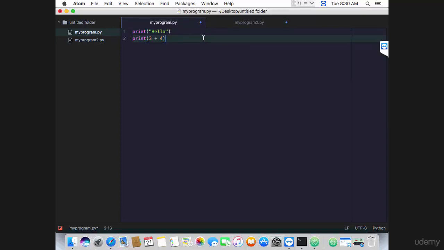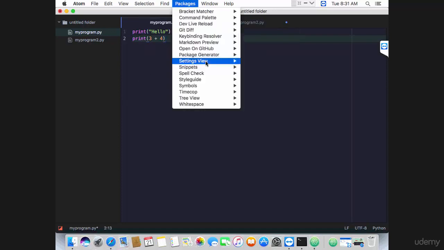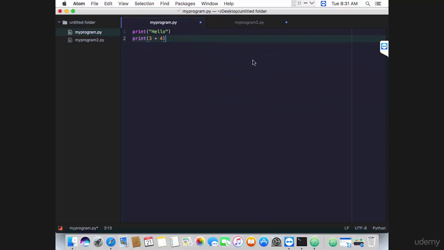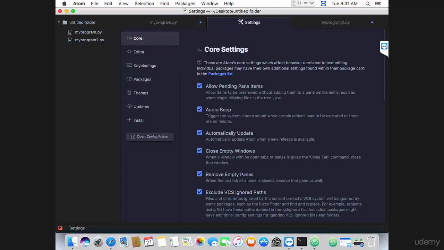So how to execute these programs now? Well, you can use your Mac terminal just as you did in the previous lecture, or even better, you can go ahead and install a package. Go to Packages, Settings, View, Open. Go to Install.